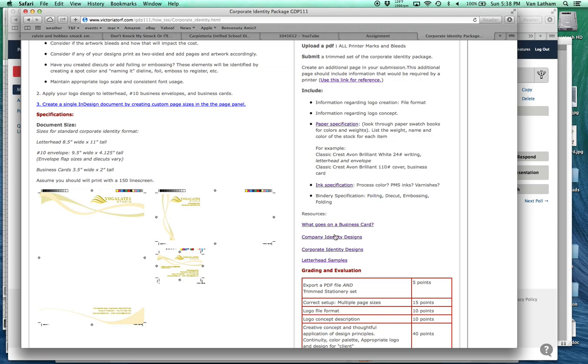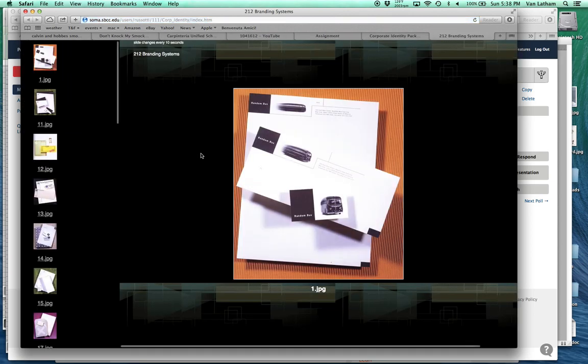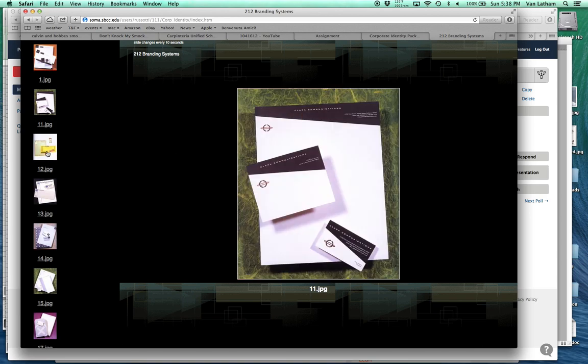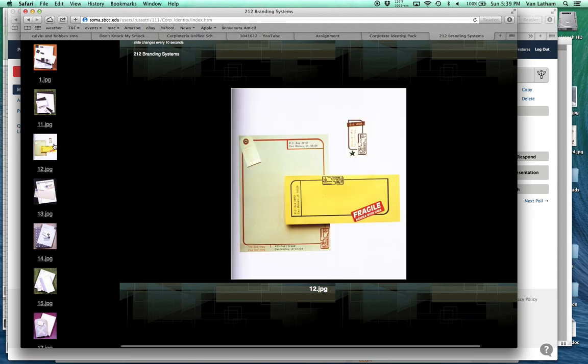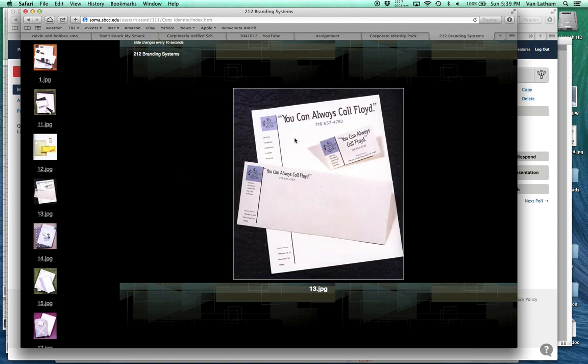But here's some links to some different letterheads, and see, there's the letterhead, there's the envelope, there's the business card, and you can go through and see all those. See, that one's bled off the edge. Here's one that's on a different colored paper. This one looks like it's 2 spot colors where the others are CMYK.